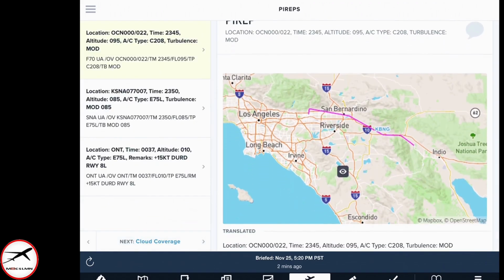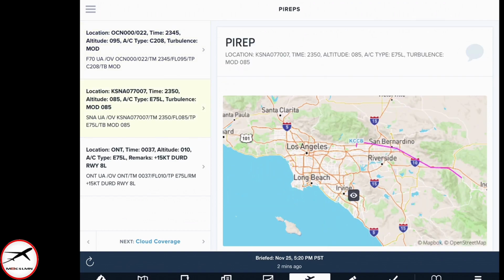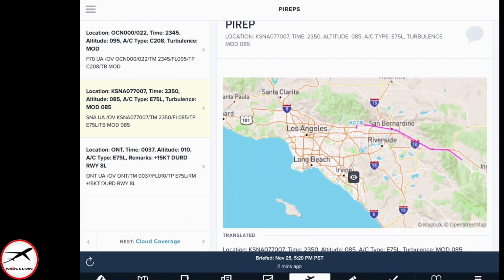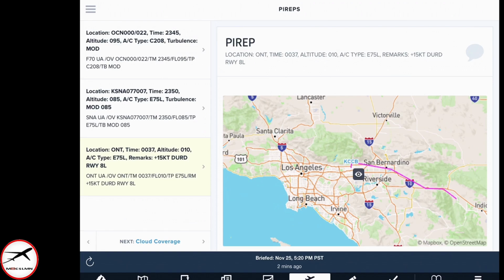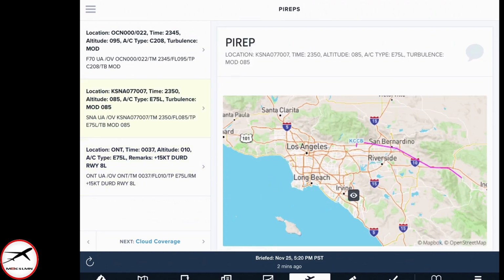We've got, let's see, what's our first PIREP again? Cessna 208 reporting turbulence. We've got an Embraer 175, it looks like, reporting turbulence as well. And looks like another Embraer 175 reporting turbulence. So like I said, it's been pretty gusty out there.